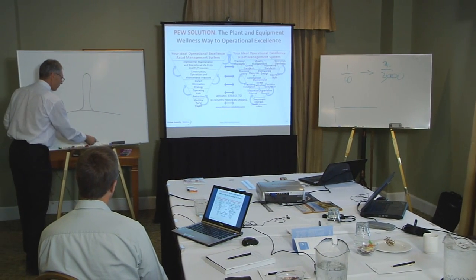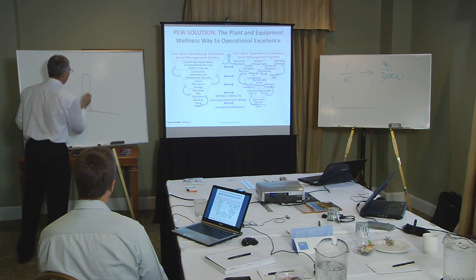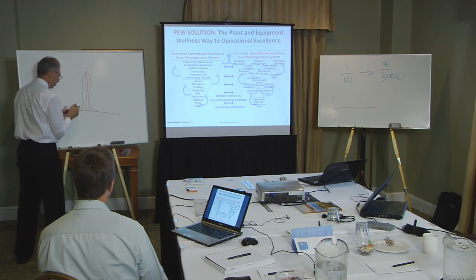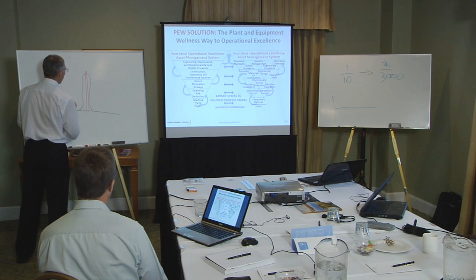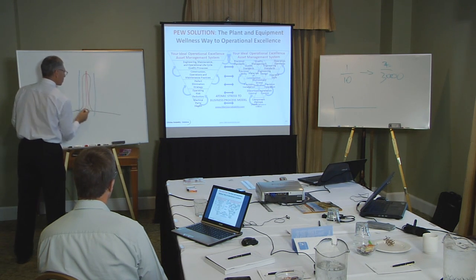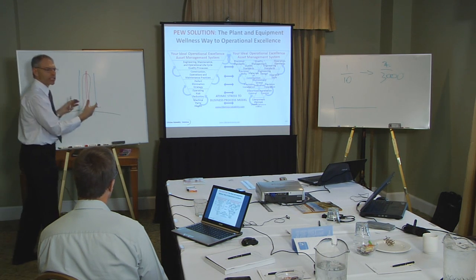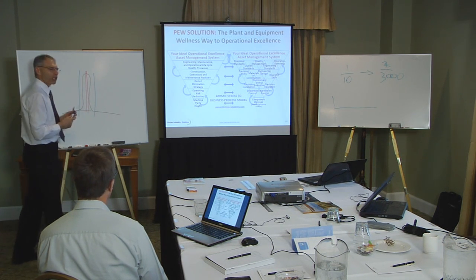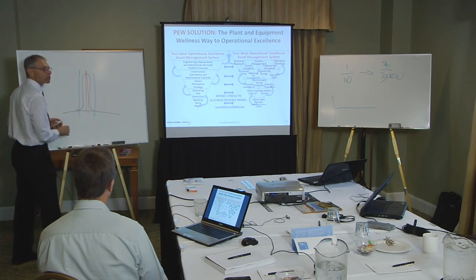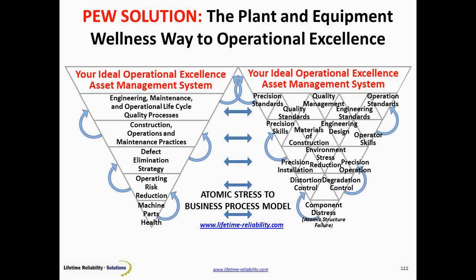So I've got to have the 3 T's. If I want to have a tight distribution, then I've got to have what is the target that I'm looking for, and how big a boundary will I accept, and then setting those parameters sets the limit on my process. And of course the final T, the actual test, is to prove I'm within those boundaries. So yeah, we're going to use the 3 T's, or the concept of that, across all the documentation we're going to build. Up here is the documented systems and processes we're going to run the company with to create that reliability that results from low stress operation of our parts.